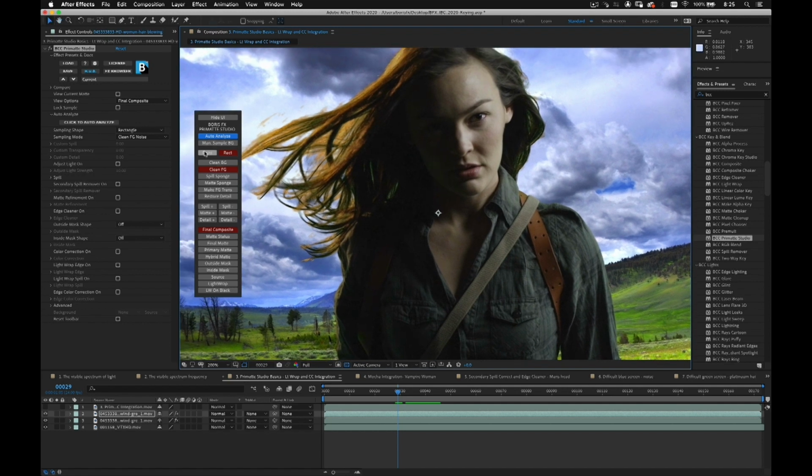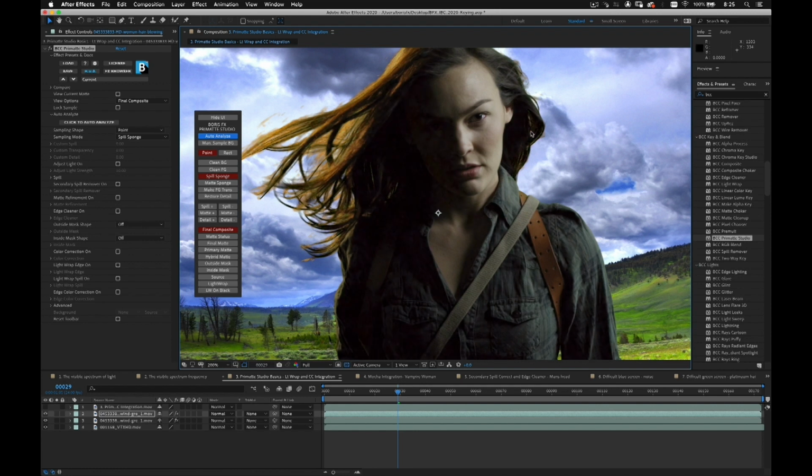First thing I'm going to do is switch back to the point tool. And if I choose this matte sponge tool right here, which is a real cool spill killer, I'm just going to drag through here, get rid of that spill, and oh, you can see what happened. The tunic was pushed back. I did not want this to happen. So even though I've killed the spill here, I've also killed the color in the front of her shirt. So I'm just going to Command Z and undo that.